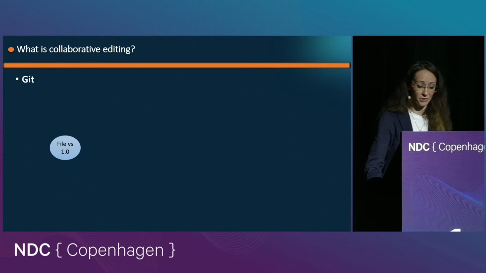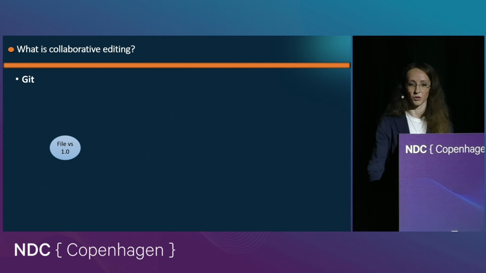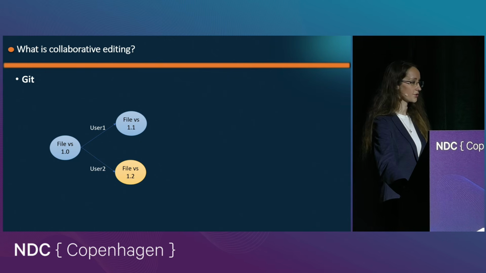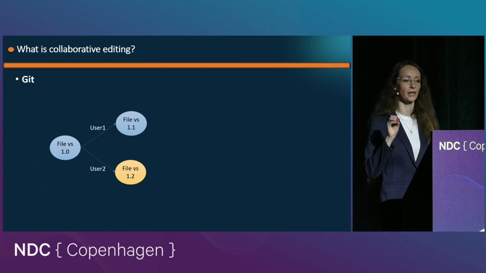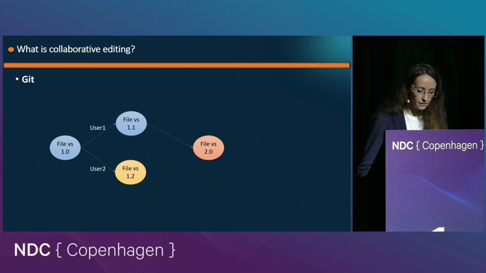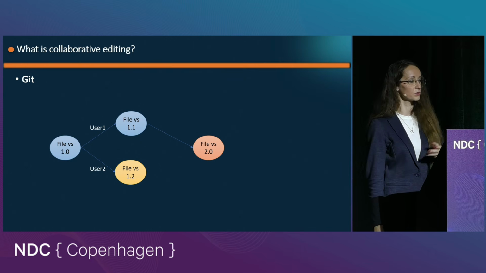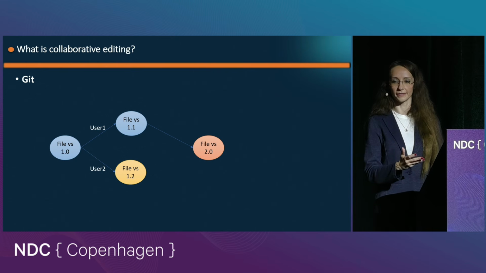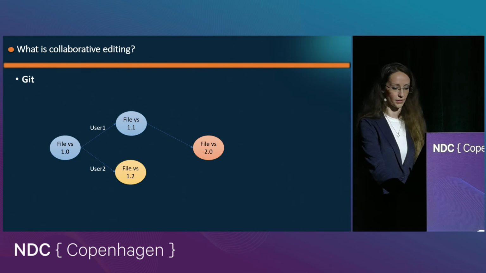So our idea was something like this. Let's imagine that we have a file, version 1.0. Nobody touches it yet. We have two users who want to make changes, and they want to make changes in the exact same spot in the document. Same line, same column, they want to edit that place in the document. Let's assume that the first user is a little bit faster. So if we were to implement a mechanism like Git, it means that user one would push his own changes, and we will have a version 2.0 for the file.